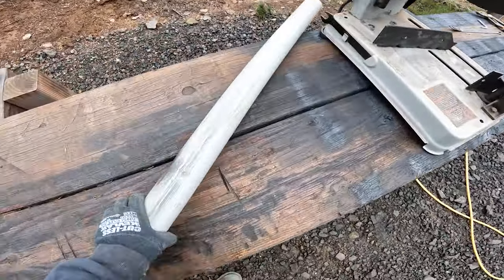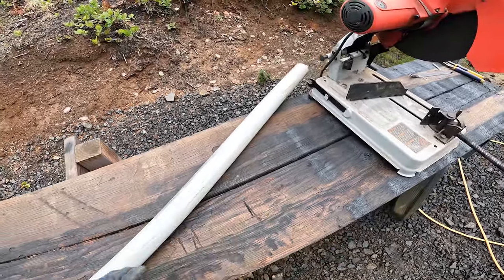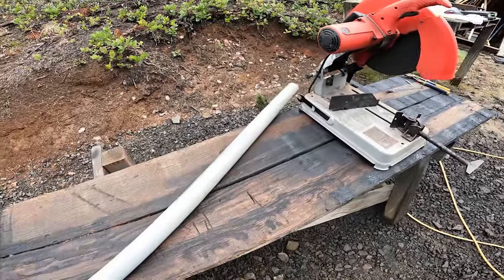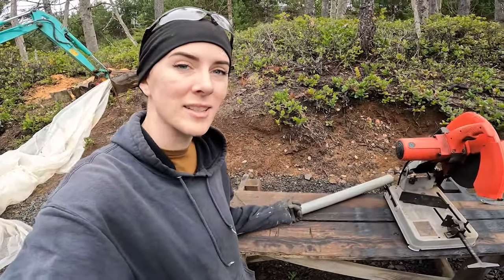And we are just going to mock it up on this. Let me show you what we got going on. So we are going to mock it up on this to just make sure everything's good before we start cutting the pipe for the chimney pipe, I guess. We are not the best with angles and it can get pretty confusing pretty fast. So we're just gonna do a little experiment on this leftover pipe, see if it works. If it does, we're gonna pull out the pipes for the wood stove and get those situated. So fingers crossed it goes well. But let's go.